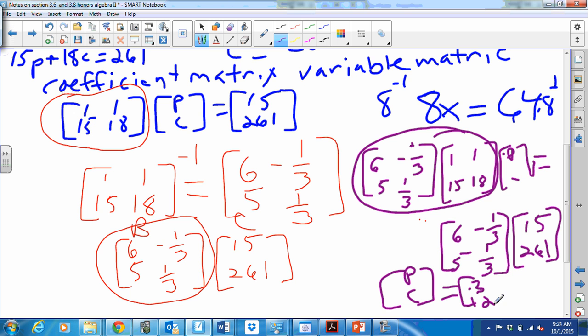So what that means is that they rented 3 popcorn machines and 12 coolers. We will do this more in class next time because this is a lot of calculator stuff. I'm just going to give you a couple of problems related to this, and we'll go from there.